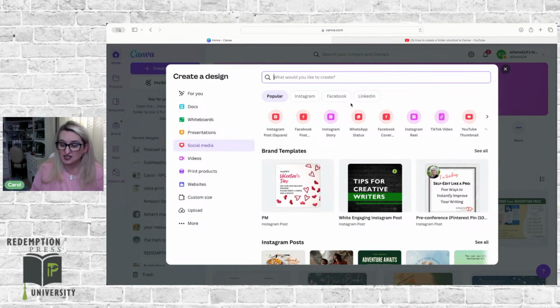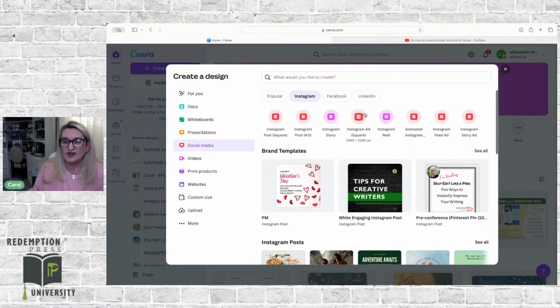Then if you're just doing Instagram, you can always just click on Instagram and you can see the sizes that you need for that. So instead of having to figure out what size, you can just click on Instagram post square, Instagram story, Instagram ad. So whatever the sizes that you need, it's going to automatically format.